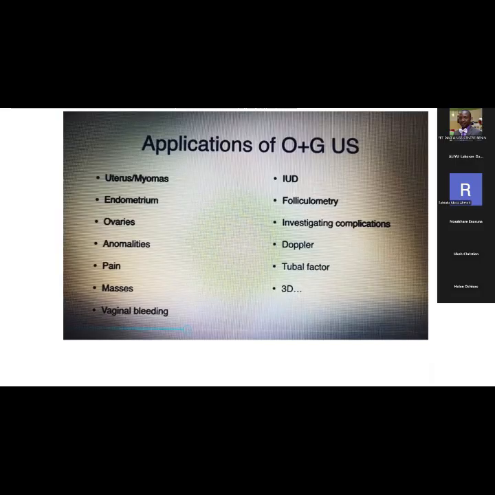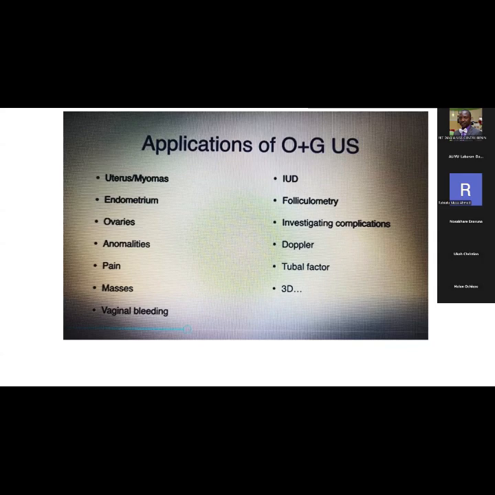So in terms of application of ultrasound in gynecology, it will mainly be for these indications. Examine the uterus for fibroid or adenomyosis or endometriosis in some instances.